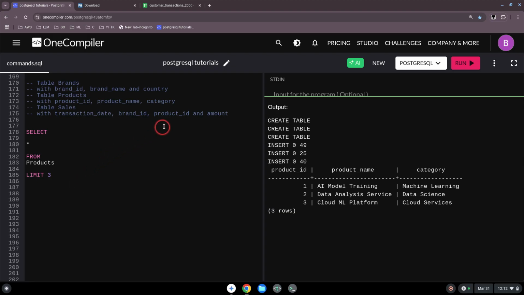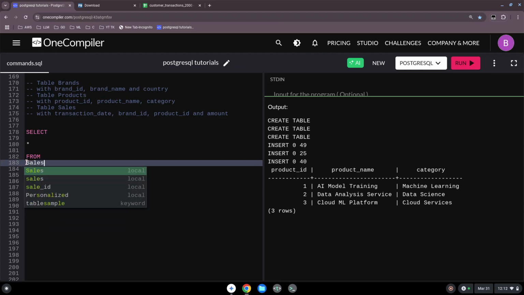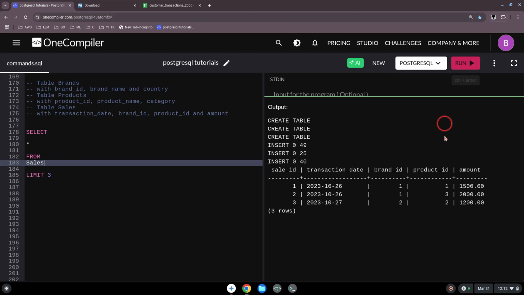We will take for this, for instance, our sales table. So let's write it here, run it. And we have here amount 1,500, 2,000, 1,200. It could now be the case that we just want a filter where we see all the amounts which are of a certain height, for instance, 2,000.